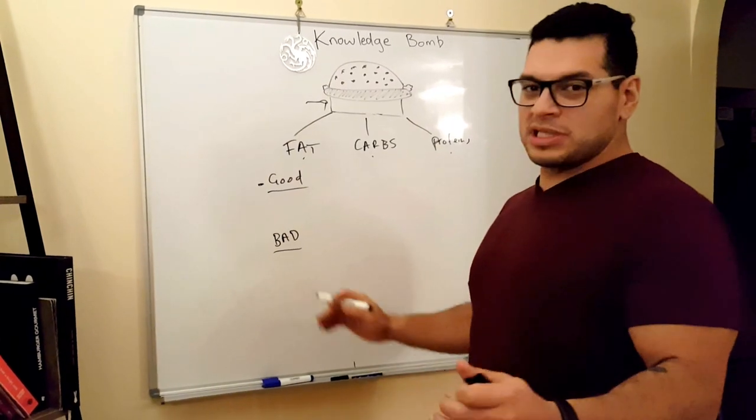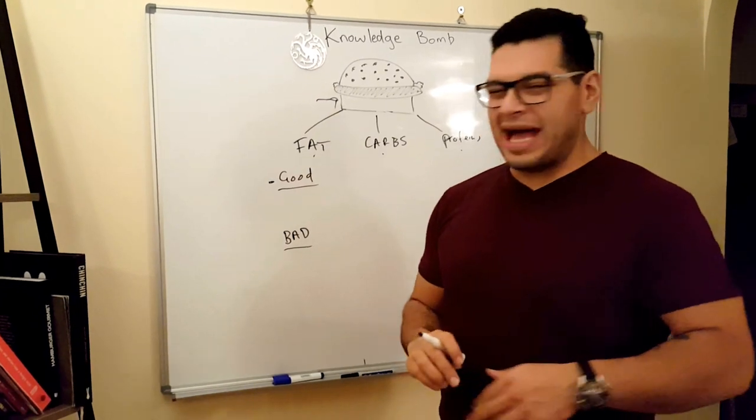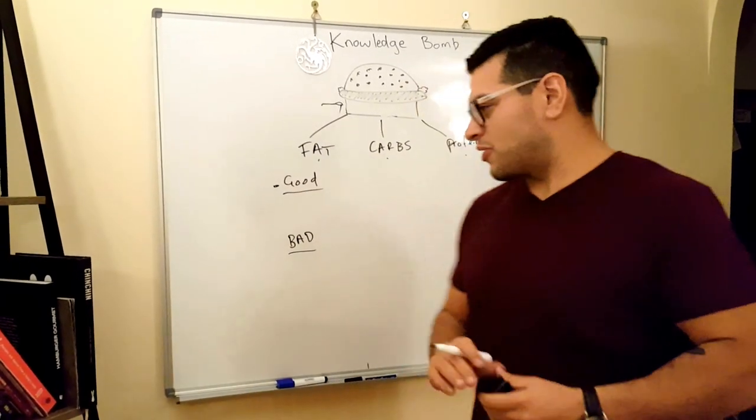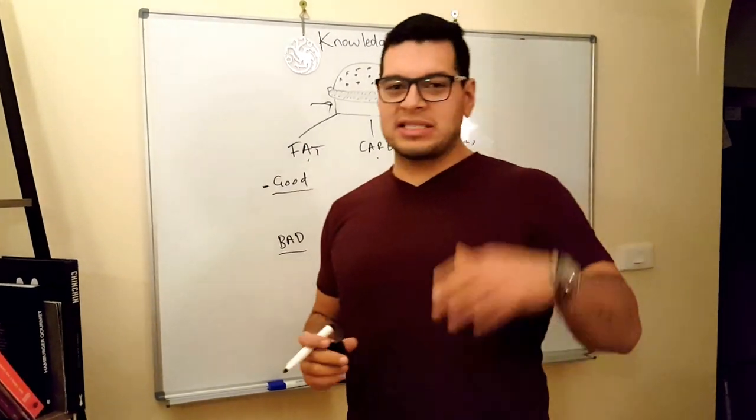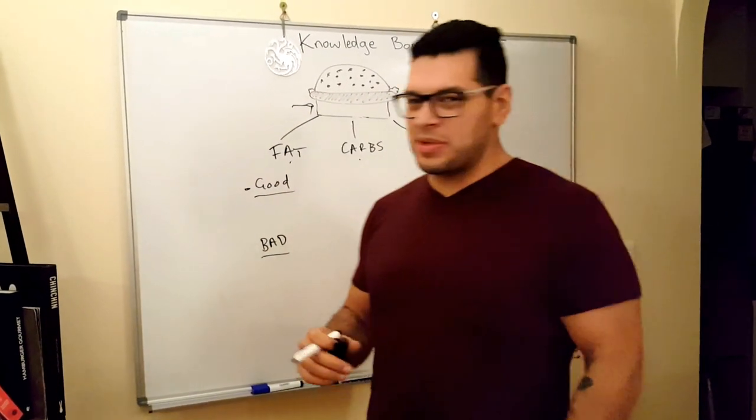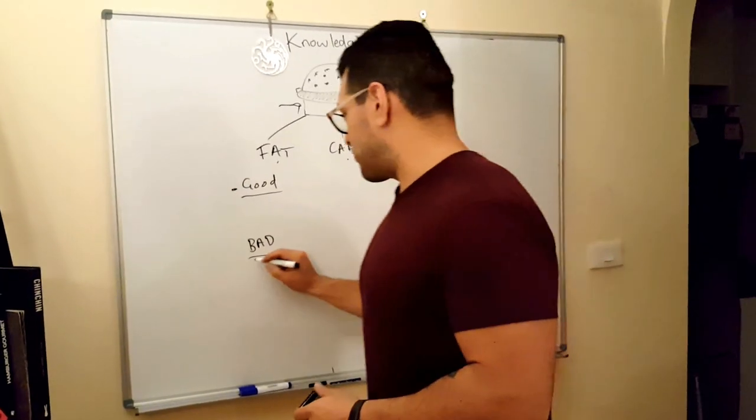The next principle is bad fat. Those are things that are deep-fried, bad oils, the stuff that you deep fry. All that stuff is bad fats for you. You've got to stay away from that stuff because your body hates them. It doesn't process them well, holds on to the energy from them, and creates a lot of fat for you. You need to start eliminating bad fats out of your diet.